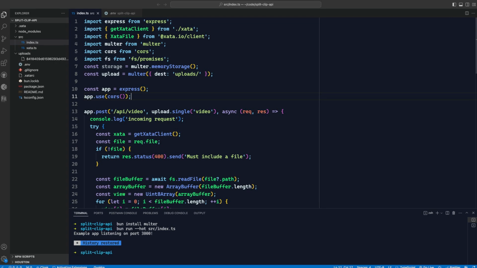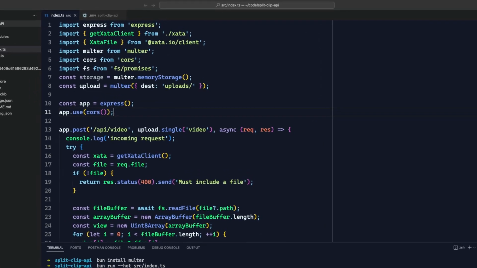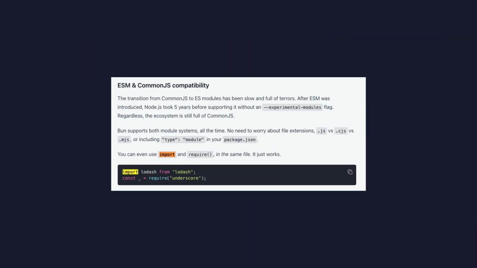Now, this has certainly been true for me, and I'll show you this in a minute in this project, but I created a new Bun project. I dropped in Express. I wrote the same code I would for Express and Node.js. I dropped in Multer for file uploads, and everything just worked. I didn't have to do anything specific to make that work. Now, an interesting thing about this is Node.js kind of originated the CommonJS format for doing import syntax. We've since had ESM, and now we have difficulties in working with both ESM modules and CommonJS. In Bun, those two work directly together, and you can actually import using different types of import syntax in the same file, which is really interesting.